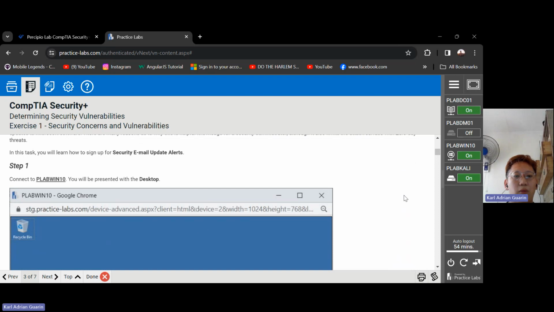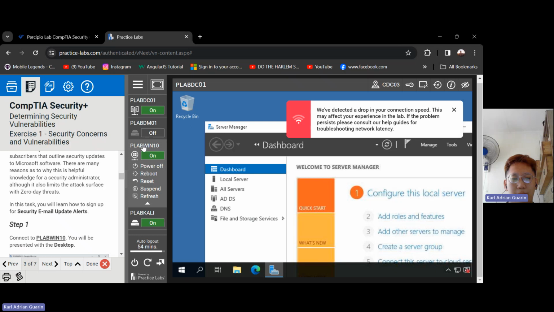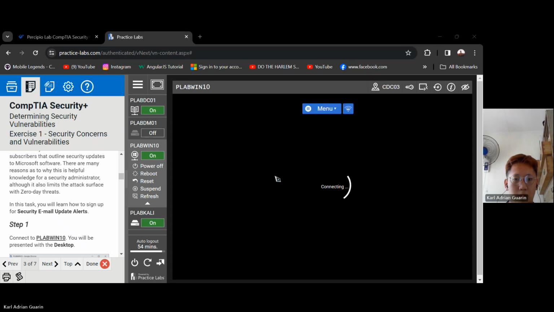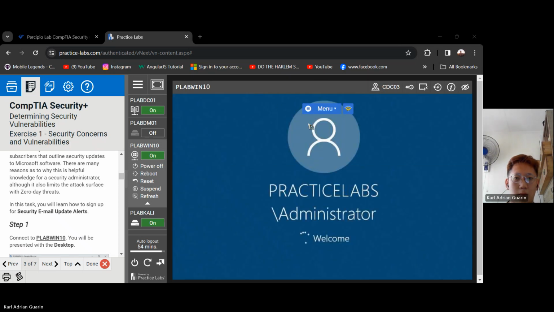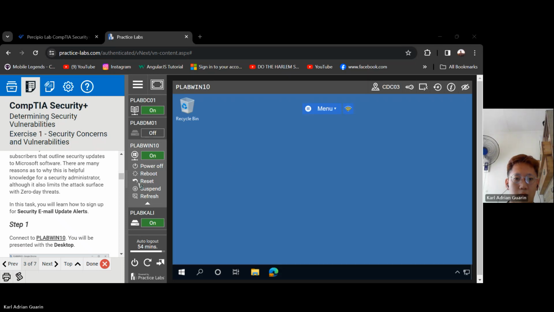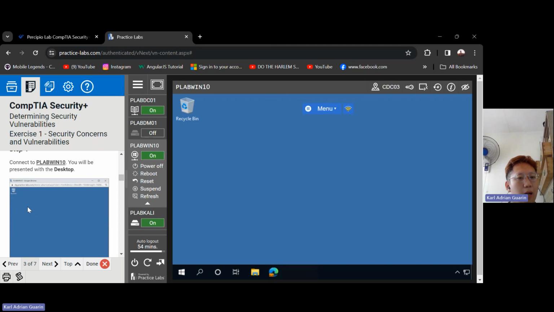So first, we need to open Microsoft Edge.